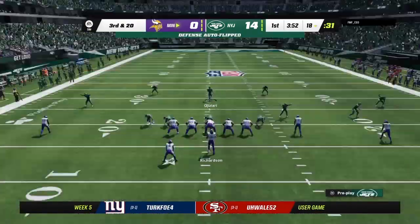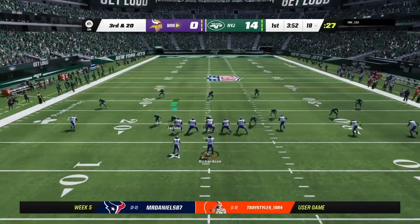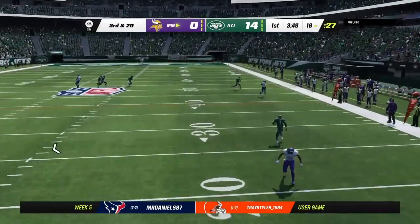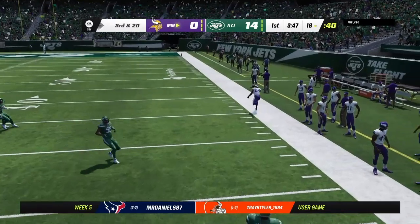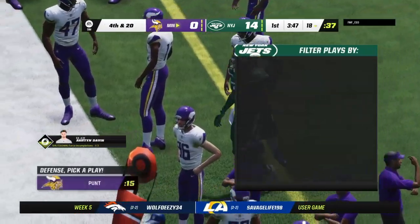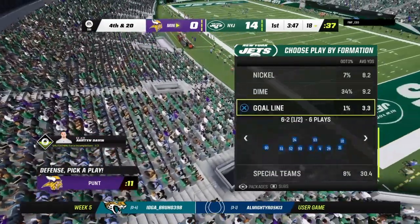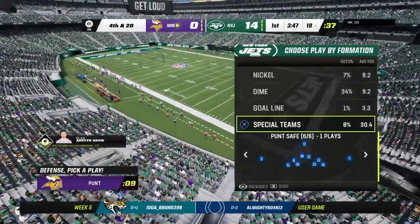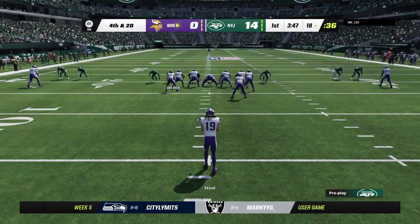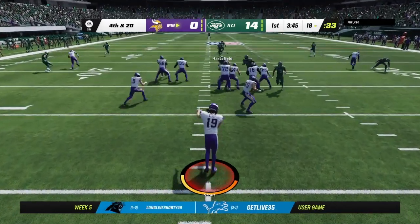He's got to take a deep breath now, step back, shake it off a little bit, trust his offensive line, and hope that his play caller dials up something that can give him a completion and get him going. And I think that one might have been intercepted, but he will be ruled out of bounds. So this will go only as incomplete. That looks like it's going to be 2 empty possessions now to start this football game. I think they're going to have to sit down and talk about what worked for them last week in their win. Sometimes you over-game plan, overthink things. Get back to what works.